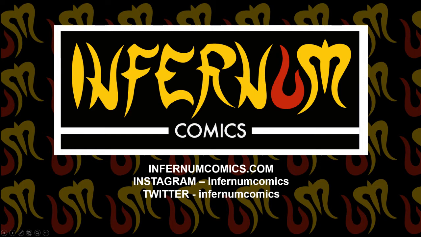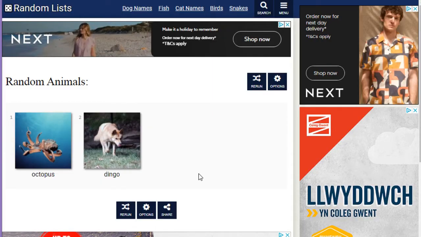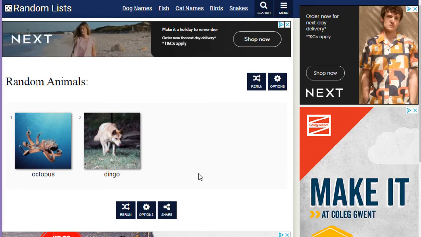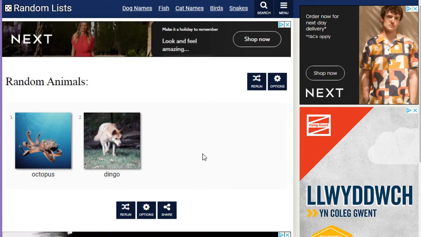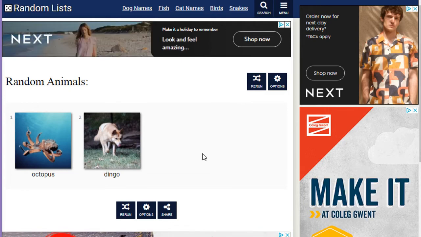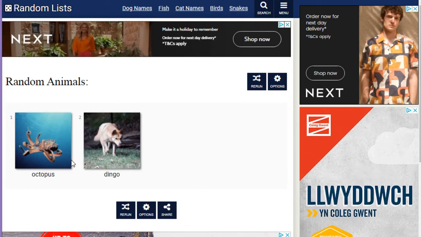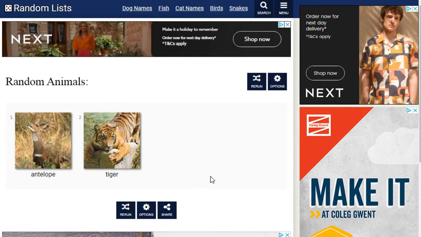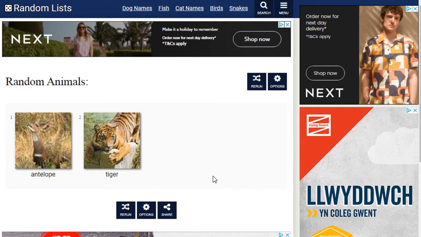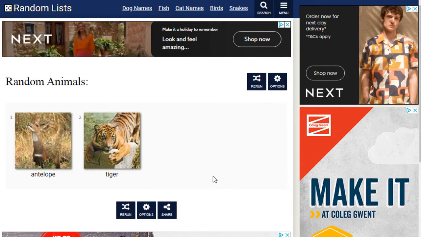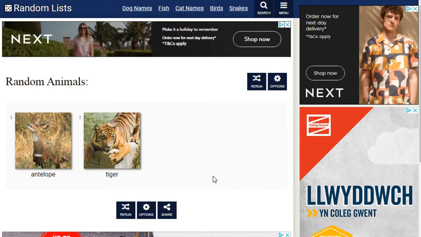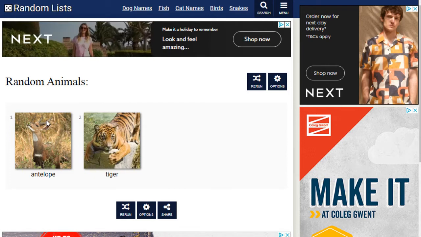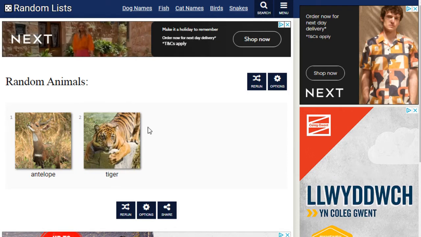And let's get started. I'm actually going to be starting with random animals, since on one of the, I believe, name generators, it asks for a random animal. And this might be fun to come up with certain aspects or silhouette, that sort of thing with the character. So we're not going to use an octopus or a dingo. So let's rerun this. An antelope and a tiger, okay. Now that's interesting. They're quite opposite in both design and personality, but that may work for a villain. Maybe we'll take the antelope for a headpiece, but then the stripes from the tiger.